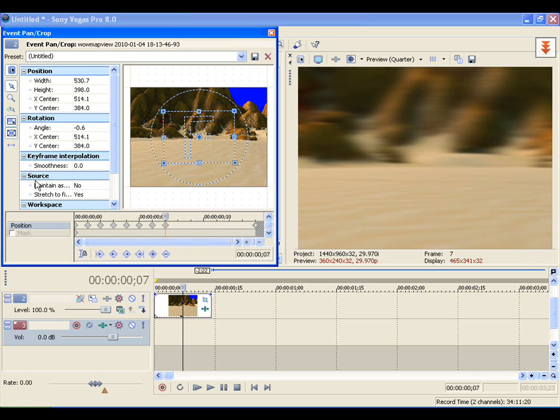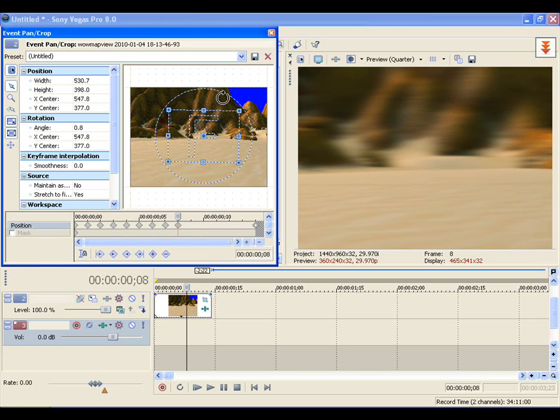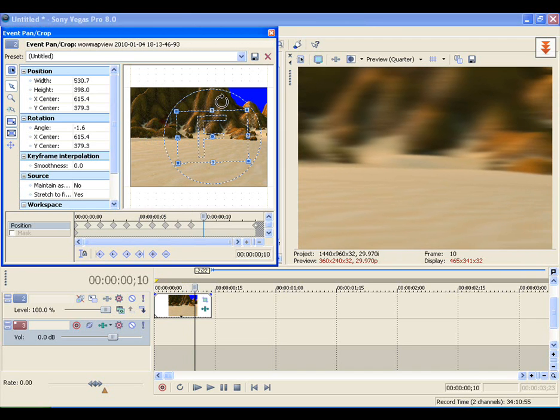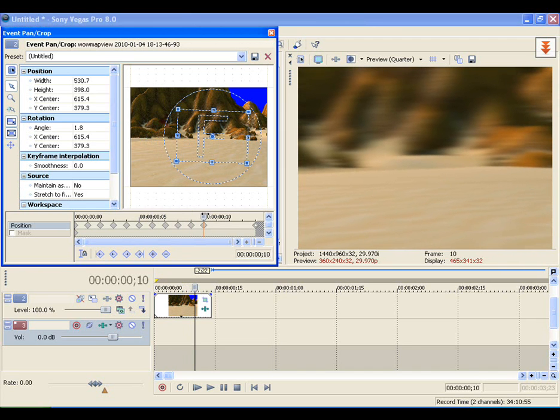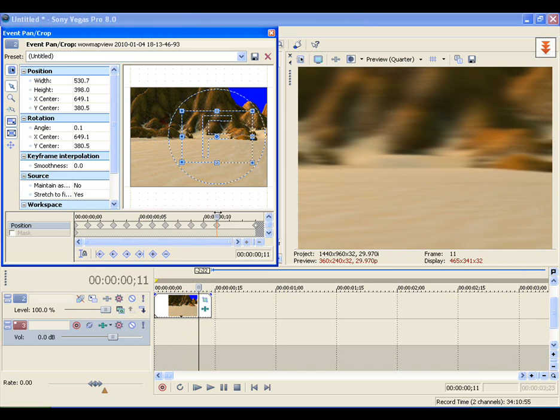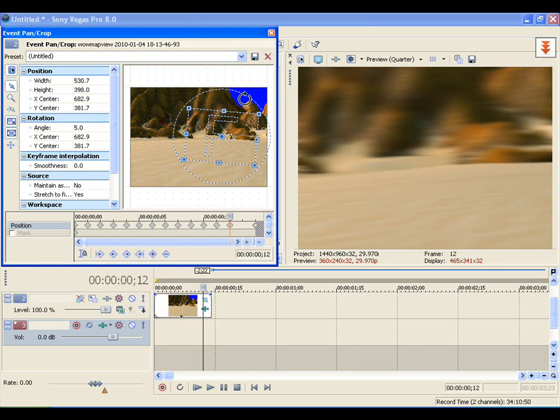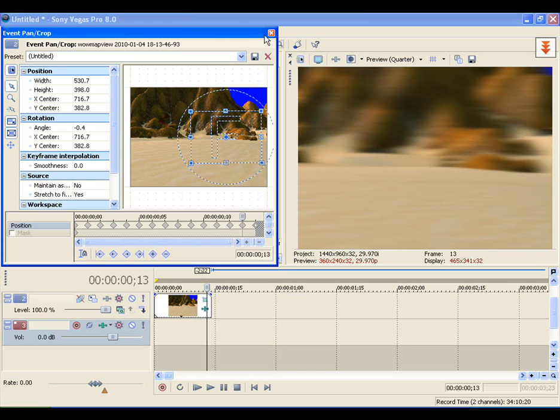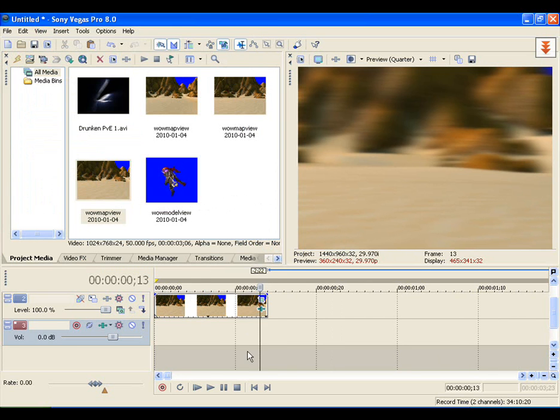I might even move the footage up a bit just to create an extra shake, and just continue to repeat this process until I reach the very end of the clip, which I'm almost there, just 2 frames to go. Come on, you little bugger. And there we go. No idea how well this looks.